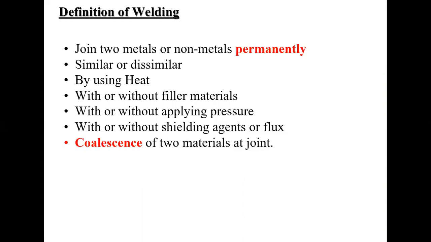If we say the joining processes like the adhesive joints and the mechanical joints, we can give an example of the adhesive joint, that is the glue joint. In case of adhesive joints, we use mainly the glues. But in case of mechanical joints, basically we use nuts and bolts. These are the common examples of the joints.